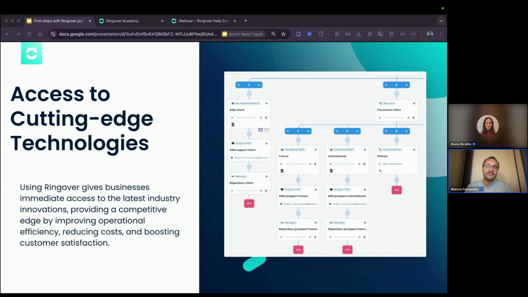So with an IVR, you can build a lot of redirections to the appropriate departments of your company. And as you can see in the image, it's very user-friendly, it's very intuitive, so everything is ready to use, ready to build.